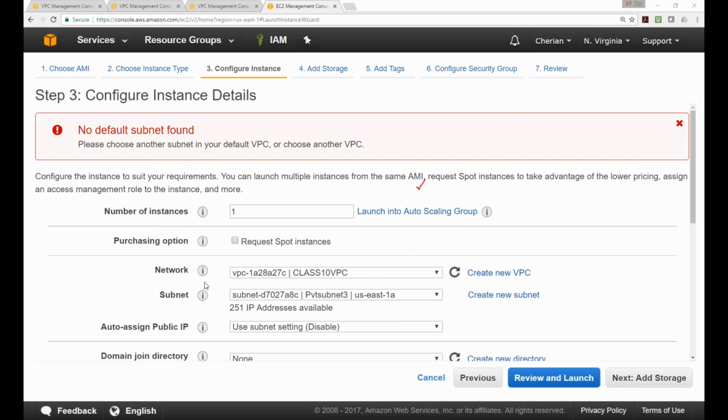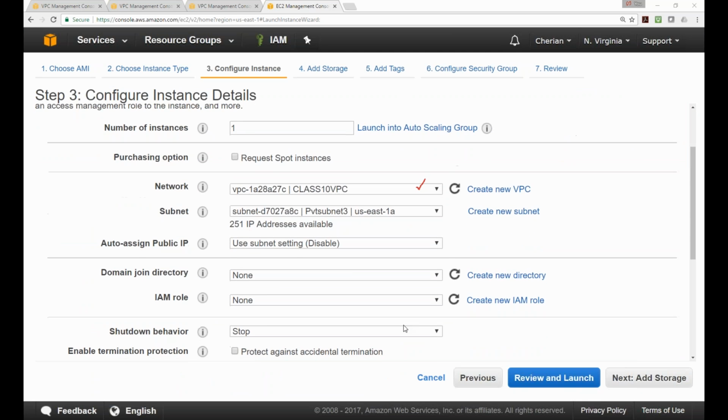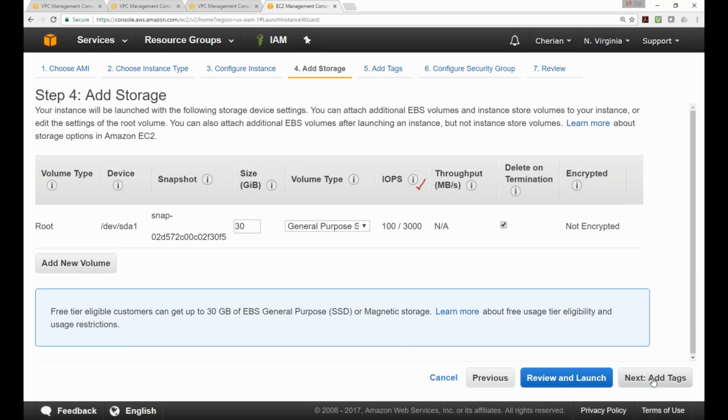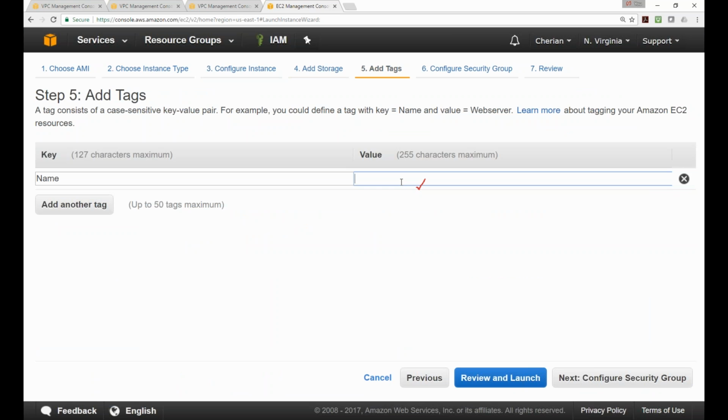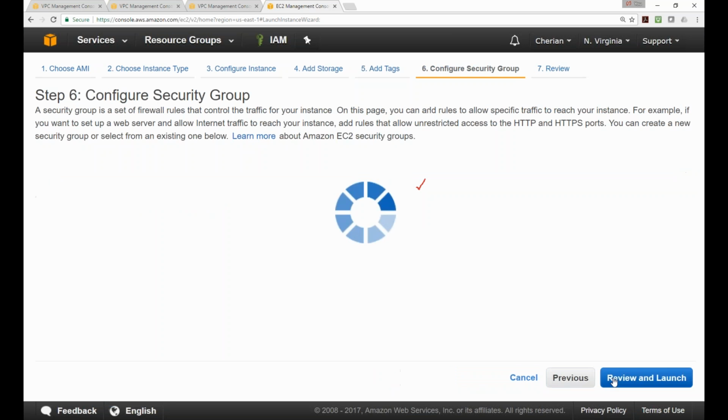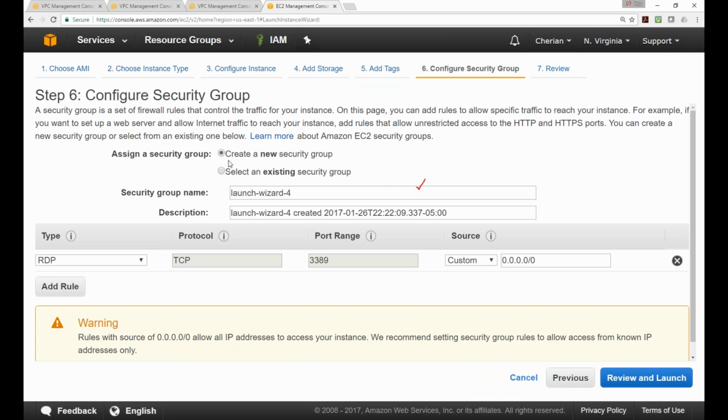So private subnet 3, all that things are ready. Next. Let's call it a subnet for that.